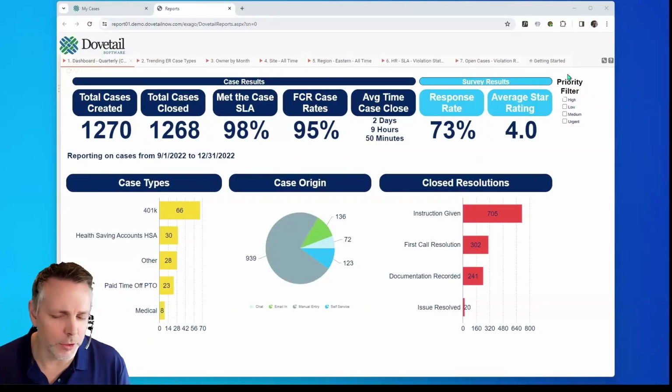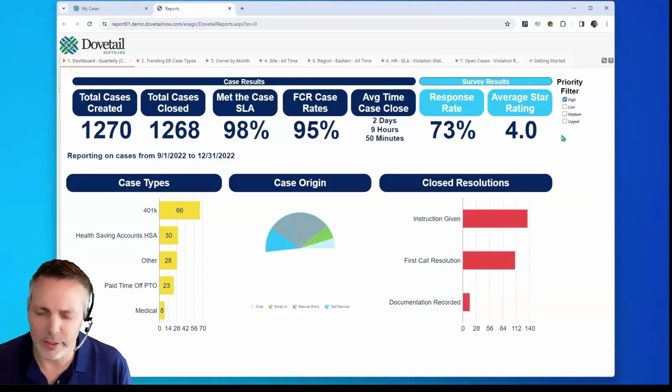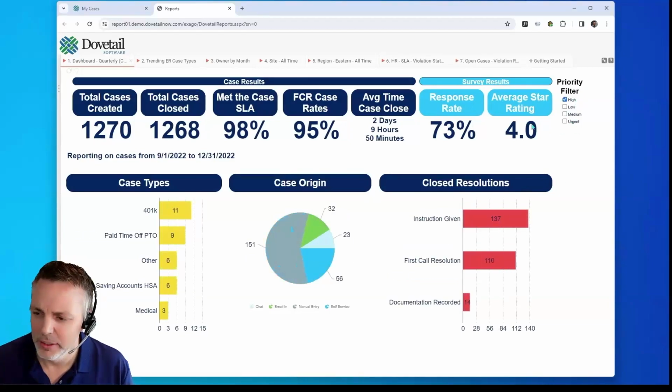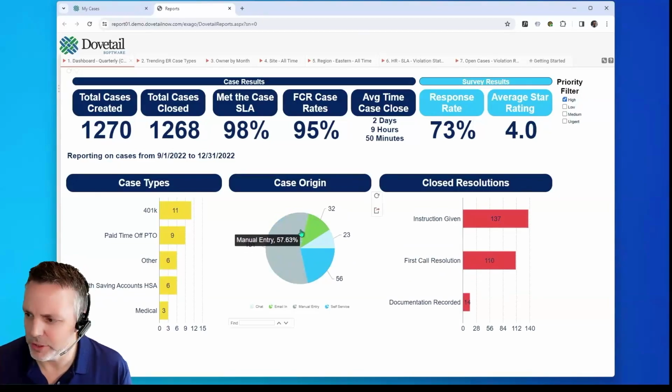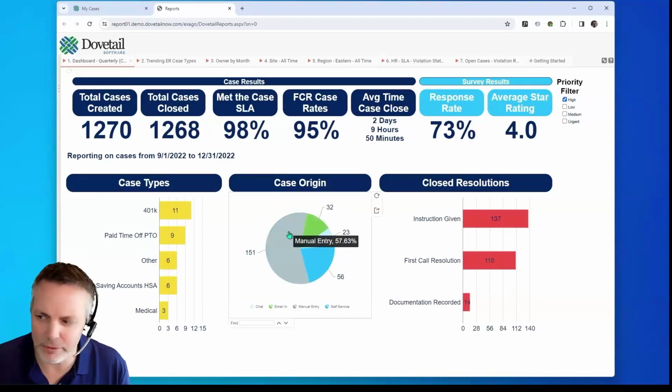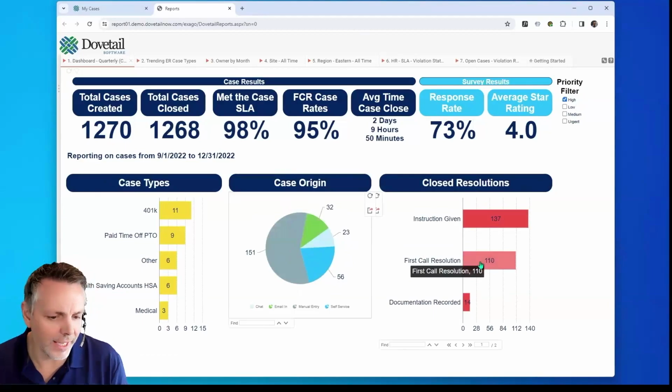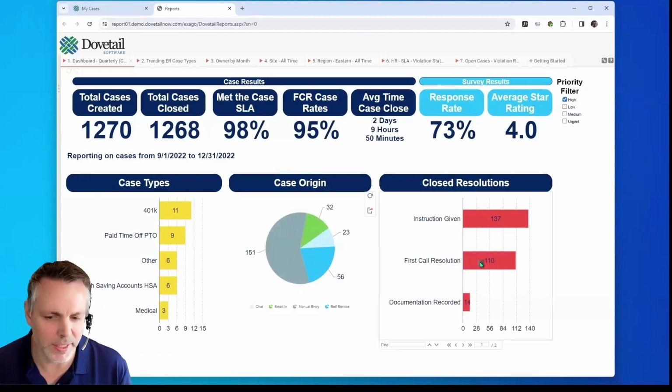The dashboards are drillable and they're interactive. So I've got a simple filter on the right here. I can quickly select, and as you see, the dashboard data starts to change. I can interact with the data, move things around. Maybe I want to do a screenshot and add it into a presentation I'm working on.